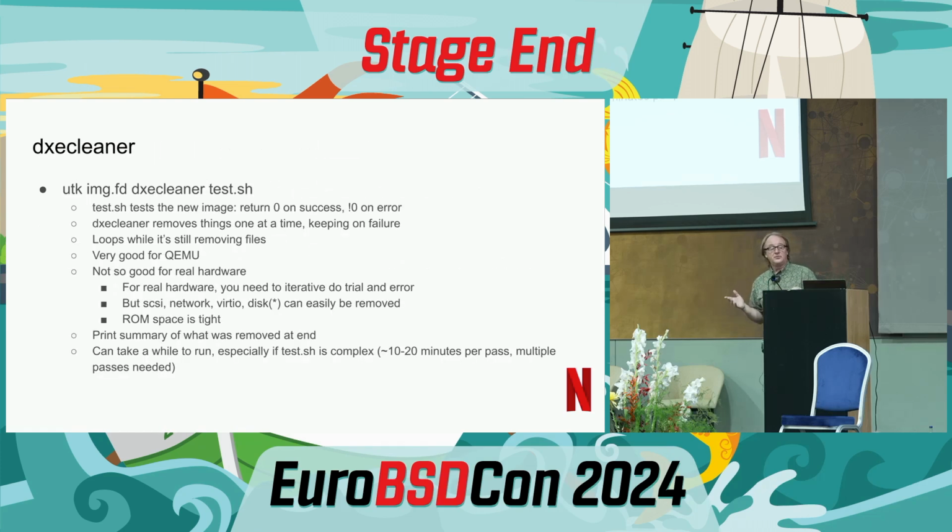Or you use the Dixie cleaner. What it does is you give it an image, and you say clean it, and you give it a test image. So it will test boot each one of the images with things removed, and if it boots, it'll keep it out. And if it doesn't boot, it'll put it back in and try again with other things removed. It's iterative, but it takes a while. It takes probably 200 or 300 test boots, each of which take 10 seconds, so it's half an hour or an hour if you're particularly unlucky. But it will result in the minimal set you'll need.